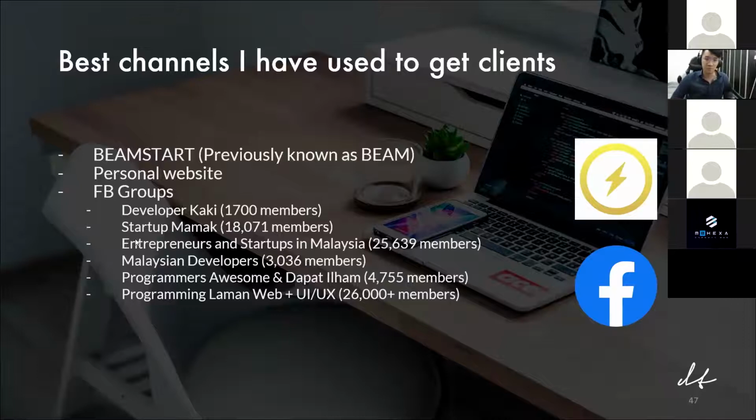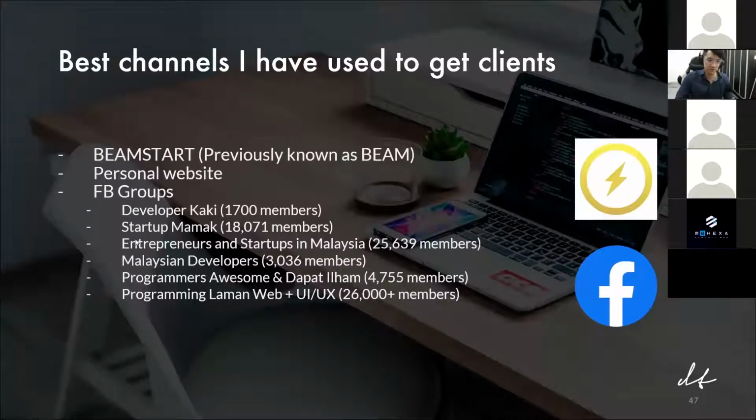You can post in all these Facebook groups. You can just share either you want to hire people or you want to be hired. You can share what services you provide, how many years of experience you have, what kind of projects you do. So you can post in each of these groups, and I'm pretty sure someone will message you to inquire for the further stages.